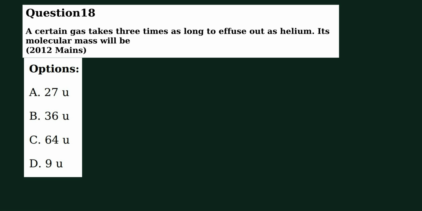A certain gas takes 3 times as long to effuse out as helium. Its molecular mass will be how much? It means that when you compare with the helium, the gas takes 3 times as long to effuse. Let us assume the helium effused in 10 seconds, then the gas effused in 30 seconds.